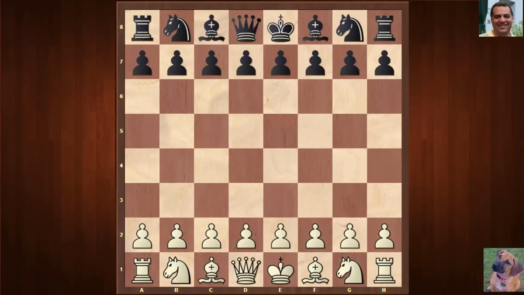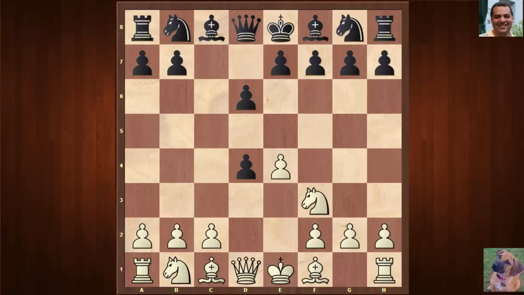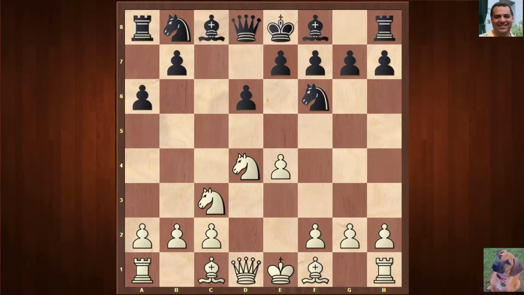E4, and now we have from Topalov the Sicilian defense. We go into the Najdorf variation. And believe it or not, Maxime Vachier-Lagrave chooses a move which we've seen in some Fischer games recently.